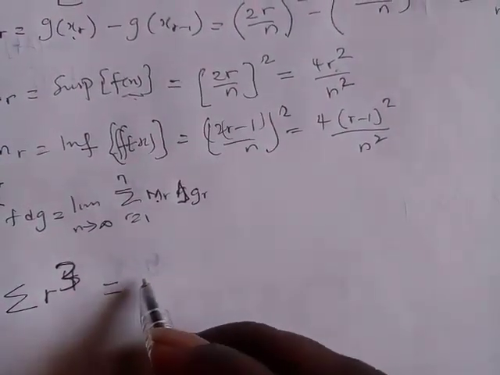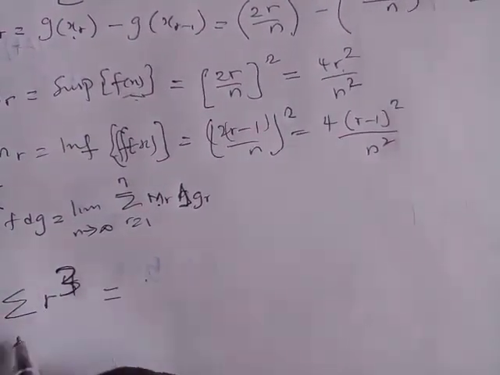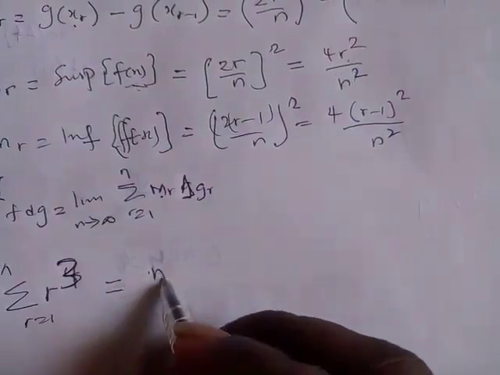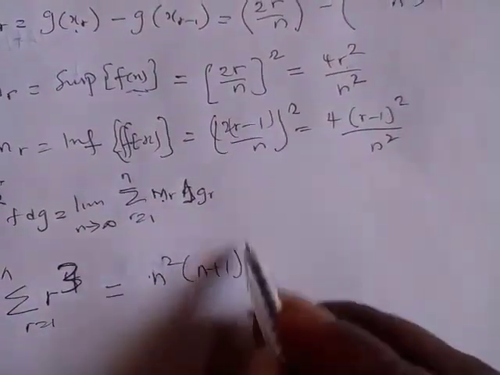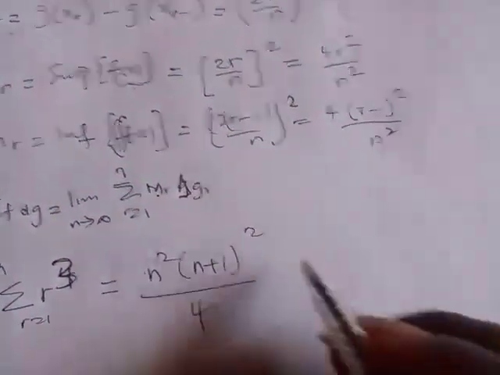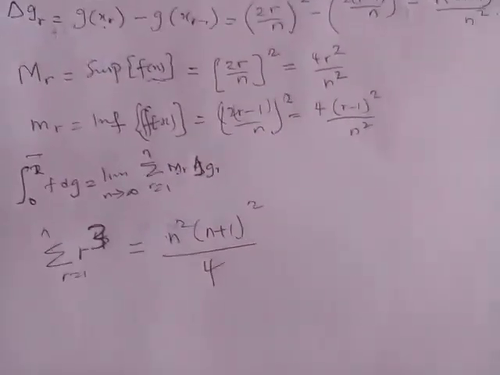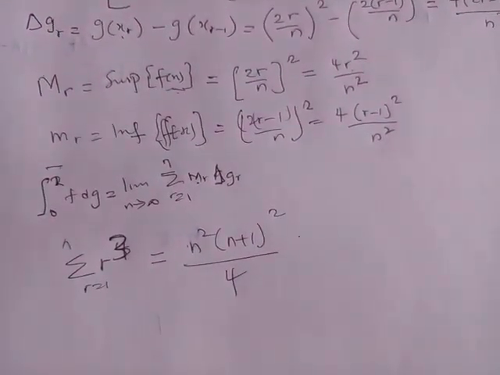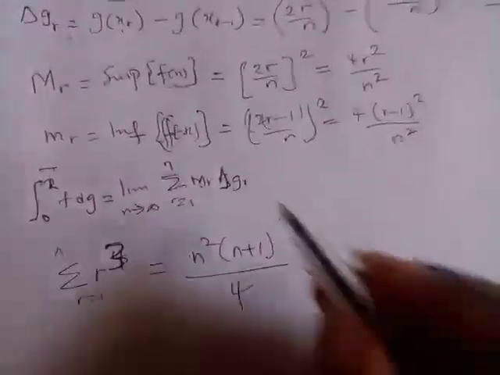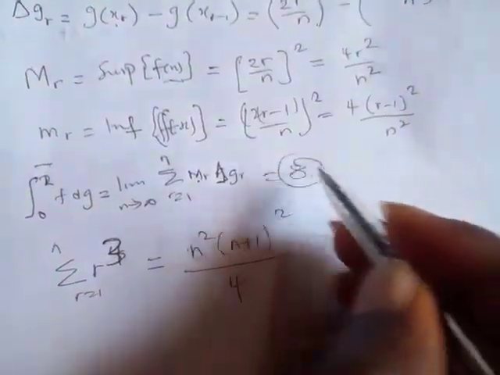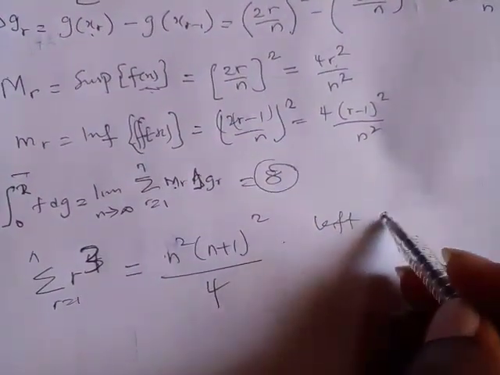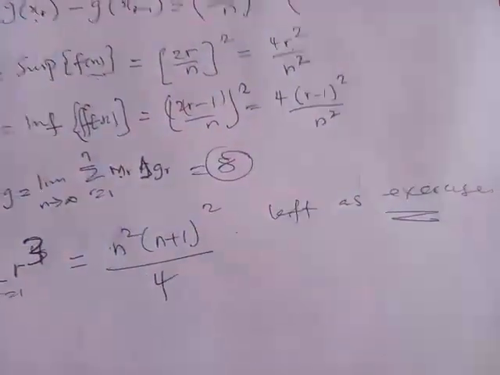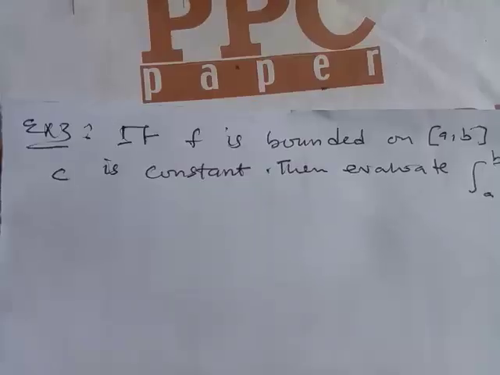And I've also given you, R runs from 1 to N, so this will give me N squared plus N plus 1 all squared over 4. So that is for the cube. So you take the limit as n tends to infinity. So you should be able to get it. So that should be left as an exercise. So you go and do that yourself. So that is that about that.